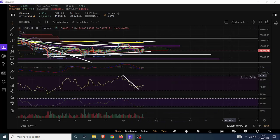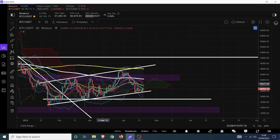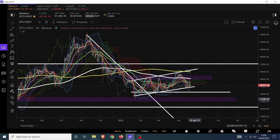Momentum is not really, at this moment in time, in favour of either side. I'm not really feeling a massive breakdown further down than anywhere I'd be prepared to buy. My next order is going to be just above 30, around 31 or thereabouts. I'd be looking to front run this $28,000 zone by quite a large margin, to be honest with you, because I don't see momentum on either side being particularly strong.